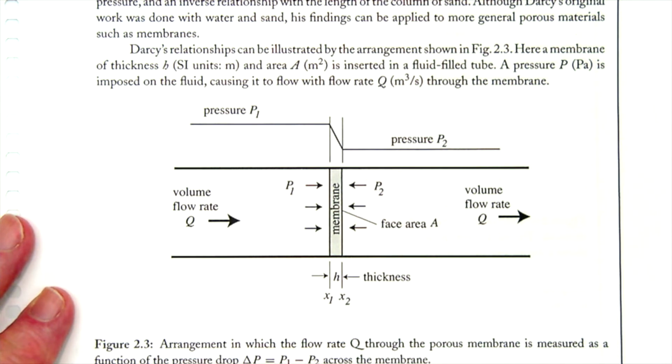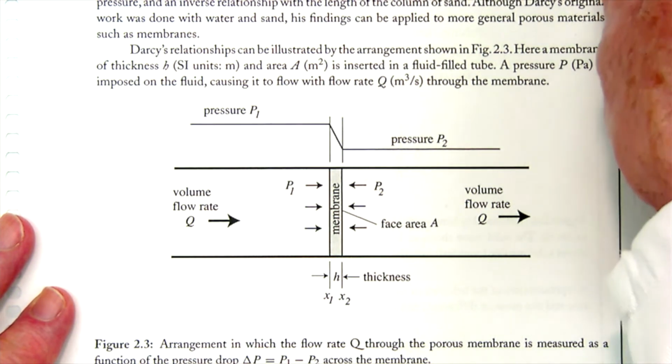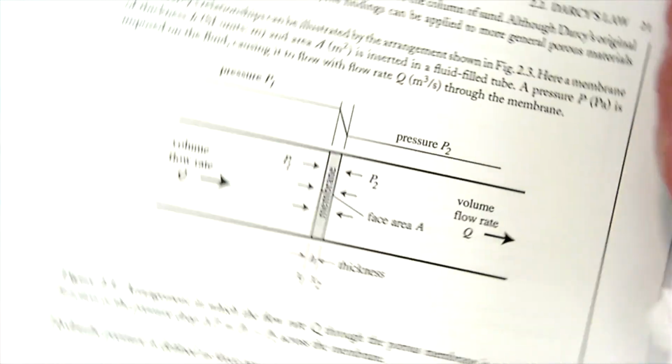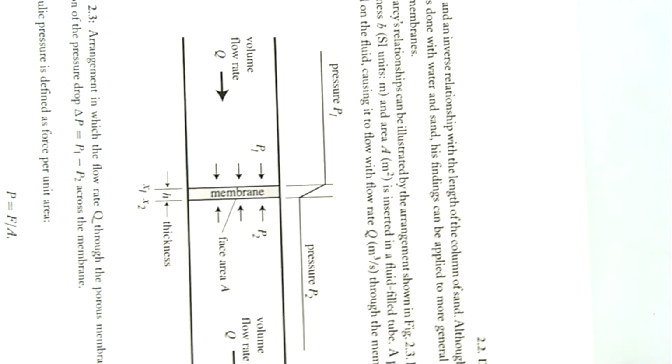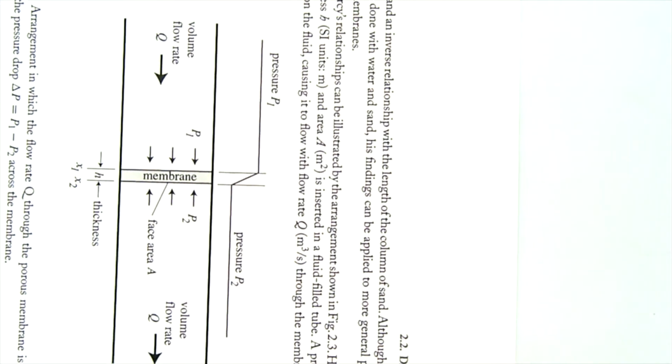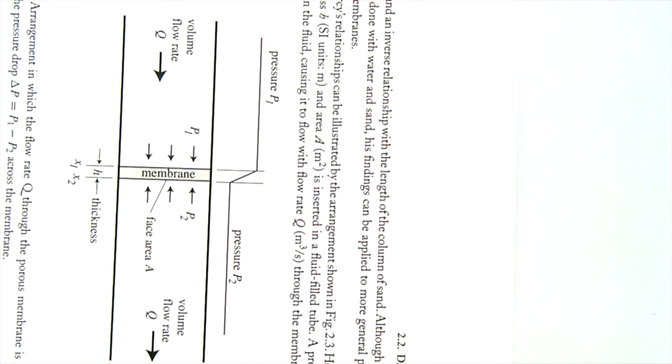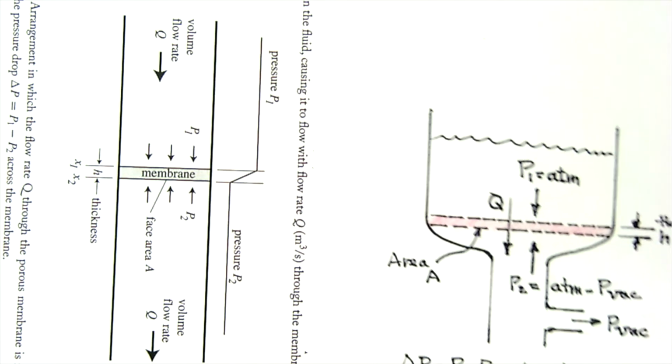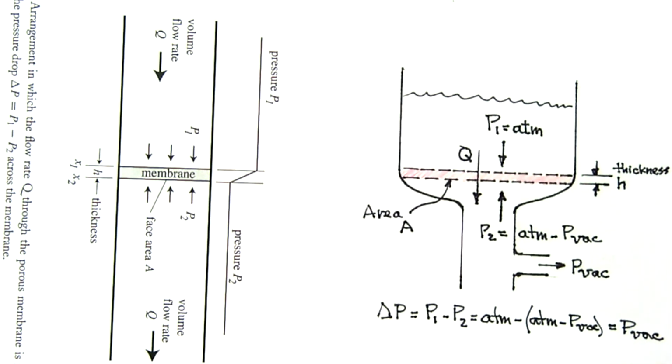How does that relate to today's lab? Well, in today's lab, the flow is vertical from top to bottom. So I'm going to turn this figure, still applies, more in the orientation of today's lab. And then I'm going to show you a sketch of what today's lab looks like.